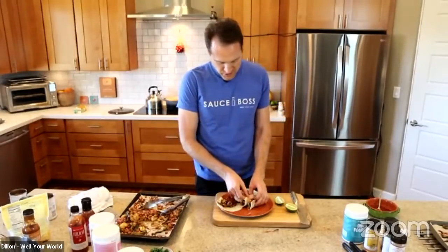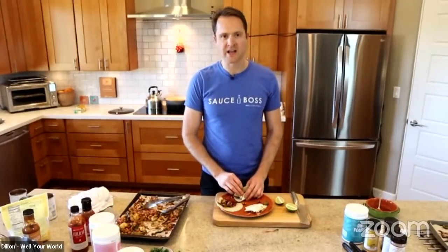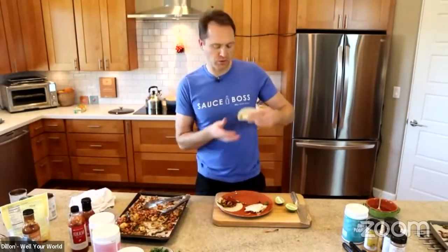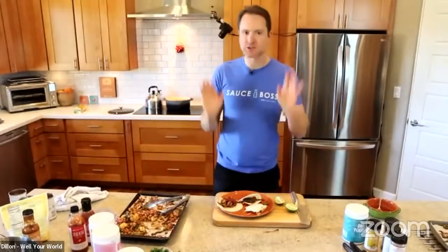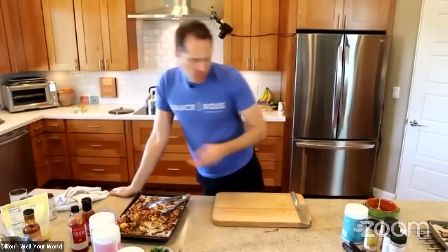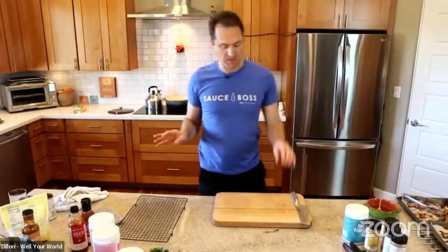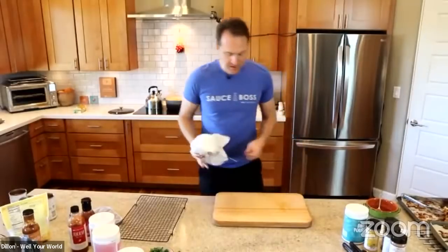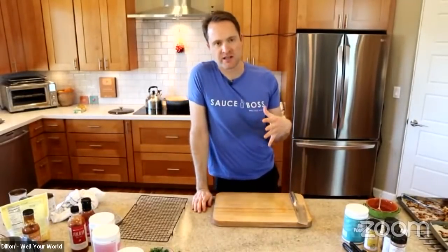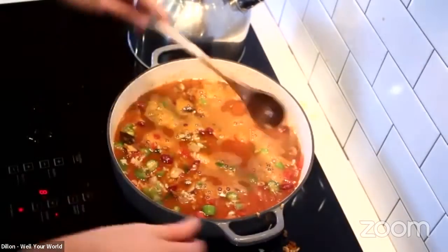These fajitas are delicious. Reeves, would you like a taco? I really like eating things on a tortilla — when I make jambalaya or a Mexican dish I love dipping a tortilla in. I don't cut them into triangles unless I'm entertaining. Otherwise I leave them whole and break them when I eat and dip them in things. The jambalaya is coming along nicely — it's almost at a boil. Remember we had all that frozen stuff that needed to heat back up, so just be patient and don't burn it.